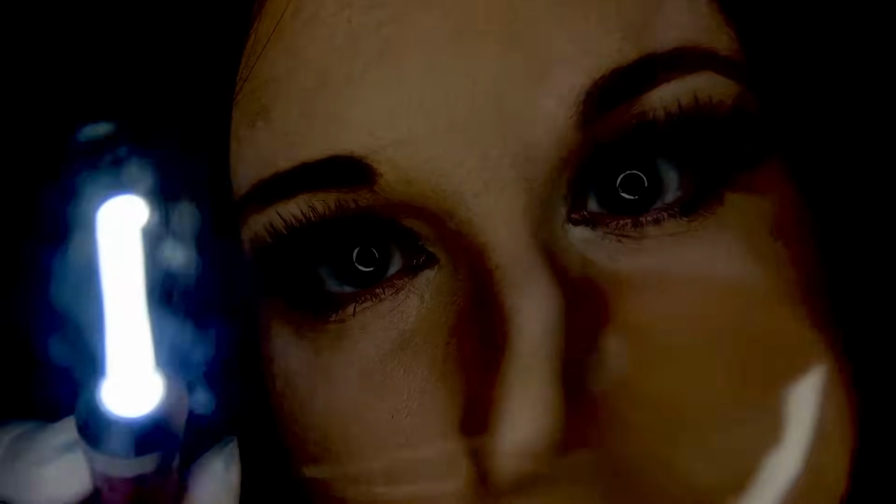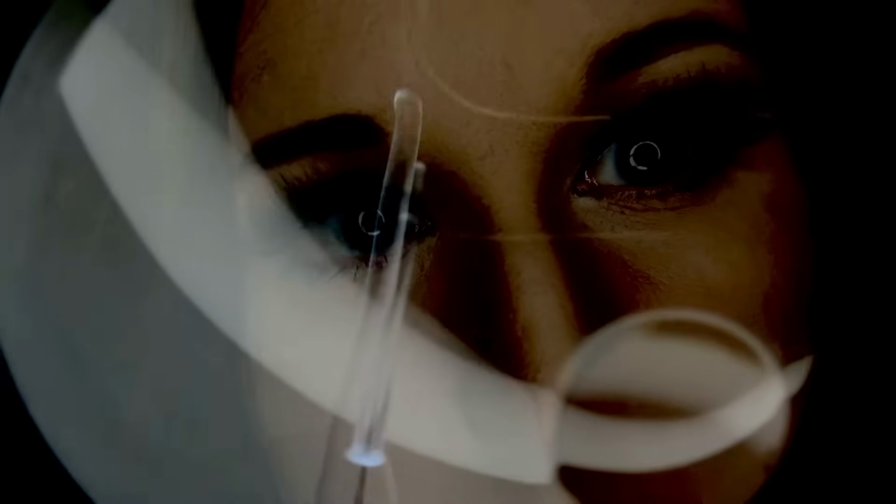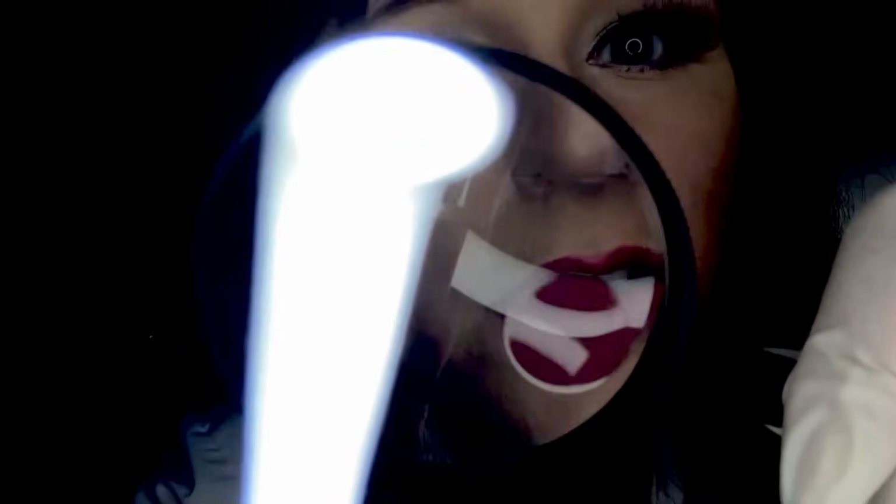Is your eye still feeling okay? You don't feel irritated? Okay, good. Look up. Okay. Go in with this light again, but also my magnification glass. Let's see here. Just look straight ahead at me. Just moving it around and looking. Blink if you need to, it's fine. There's not going to be any issue with that. Still not seeing anything, but I know there's something in there.